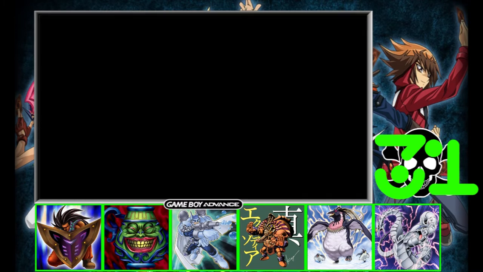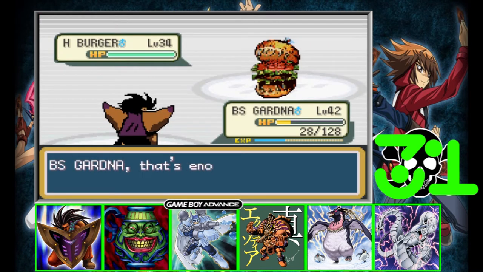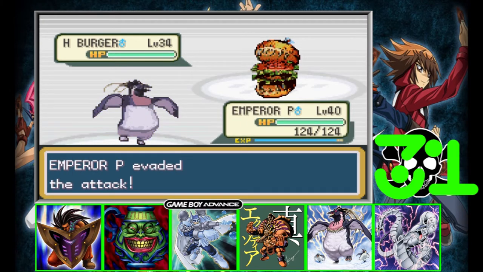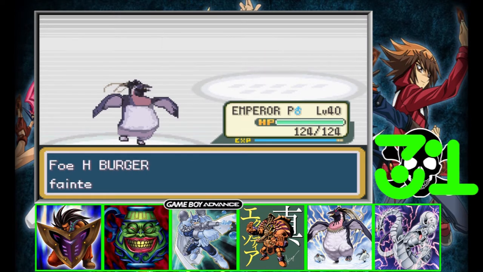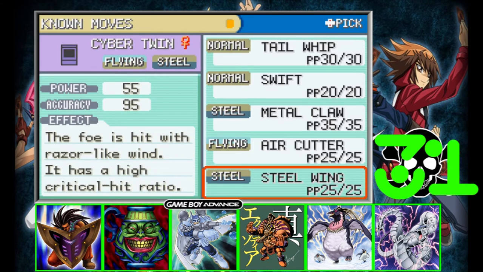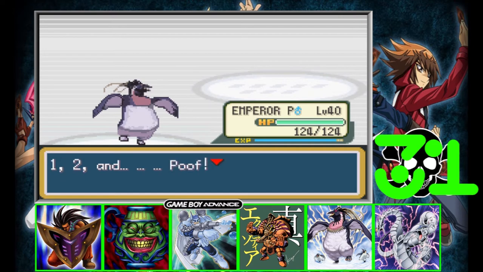A Hungry Burger. Now we're going to switch to the Emperor Penguin, so he can deal with you using his Ice Beam. Excellent. Excellent, Emperor Penguin. Level 32 Cyber Dragon. Ooh, Steel Wing. Okay, this is nice. Let's go with Tail Whip. We don't need that one.